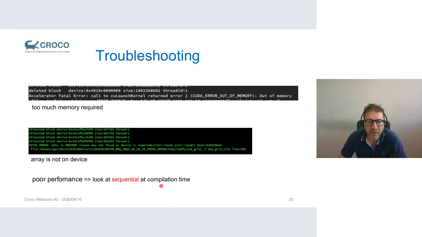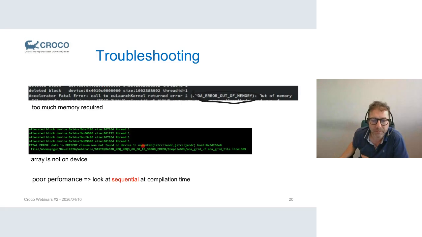In general, in the development, I have three kinds of problems. The first two are very simple. What happens frequently is the error CUDA error out of memory. It's simply because I want to deal with too big a grid on the GPU. There is not enough memory.